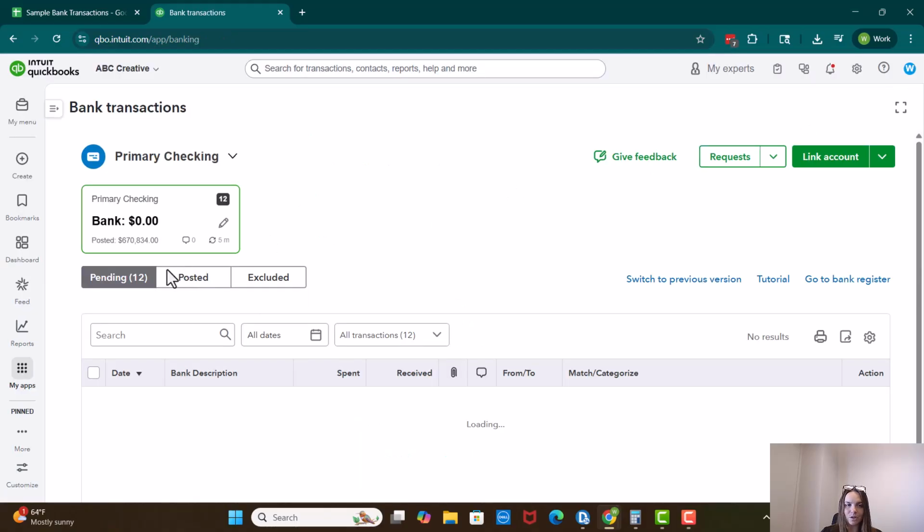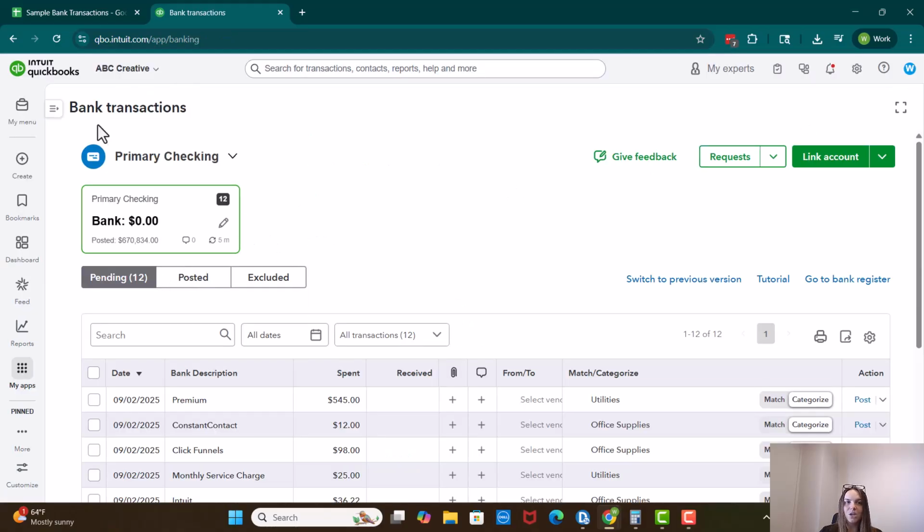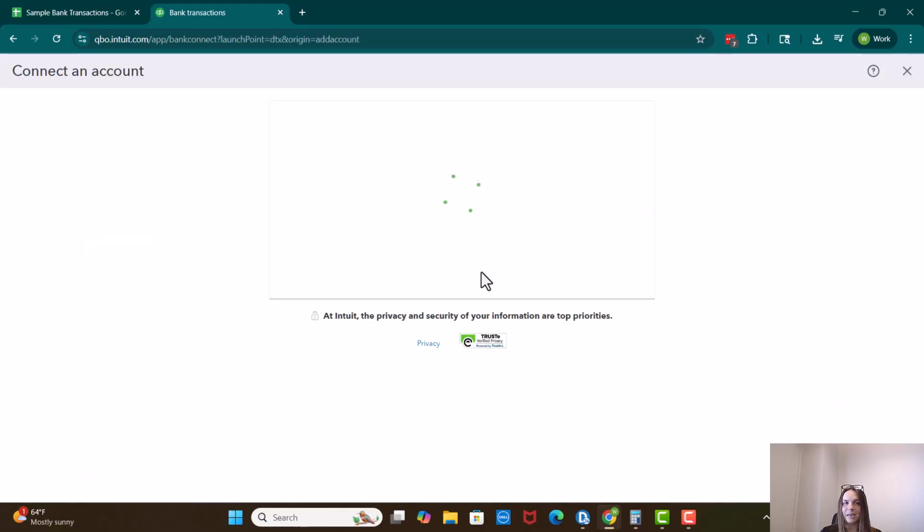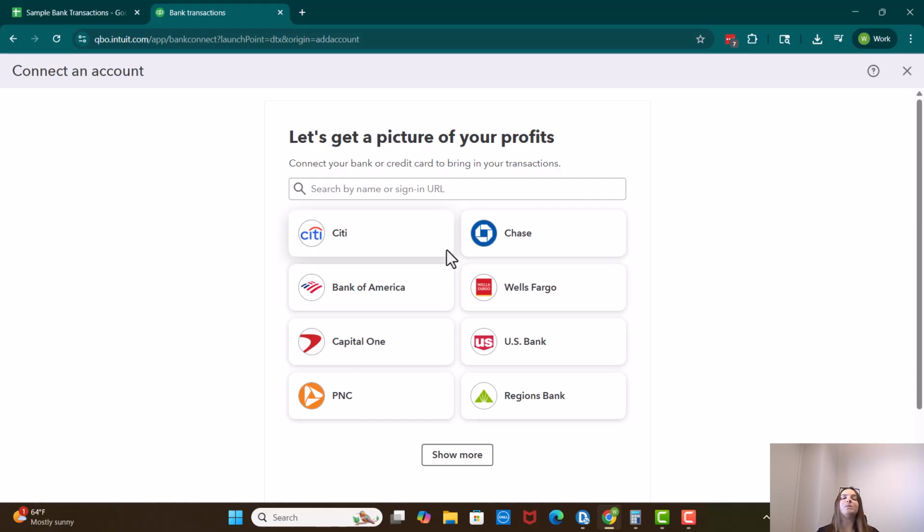However, if you wanted to connect an account, you can do so from the bank transactions page. You could link the account and this will automatically bring those bank transactions over, and it will do it consistently moving forward until something happens with that bank connection. So sometimes those bank connections can last years, and sometimes there's a glitch that occurs or there's some sort of error that occurs in that connection and you have to reconnect it pretty quickly. It just depends on the bank and QuickBooks' ability to continue to connect to the bank. So sometimes the bank will change their security policies and then it will require QuickBooks to create a new connection.